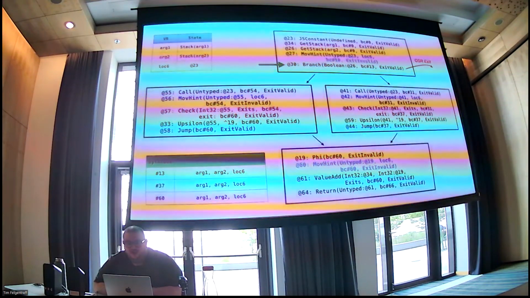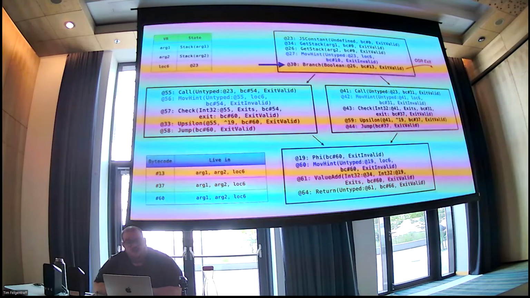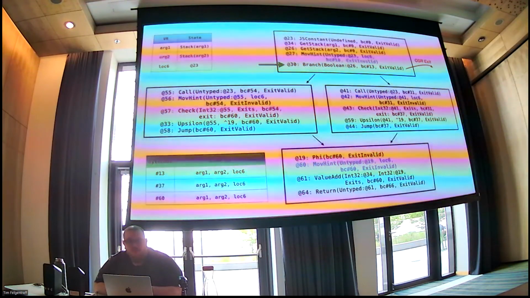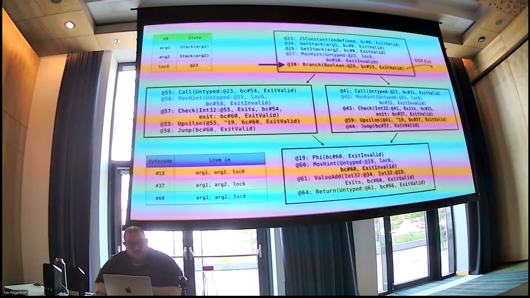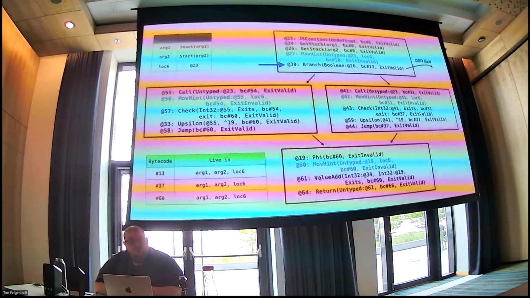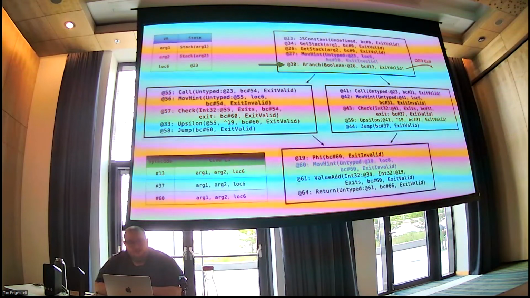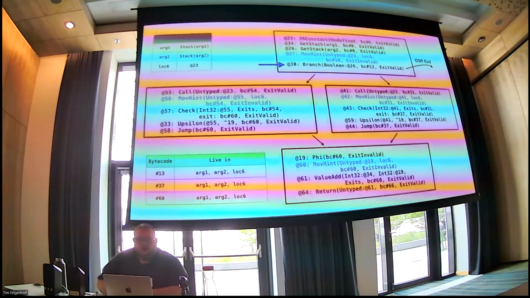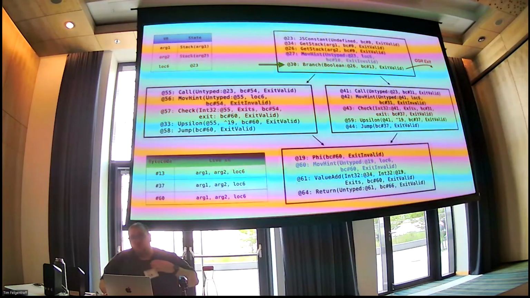And we see here that if we were to OSR exit on this Boolean speculation, the main invariant is upheld, which is that we have values for all of our live bytecode registers. Here we have the two values on the stack for arg1 and arg2, and we have local 6, which is in node 23.